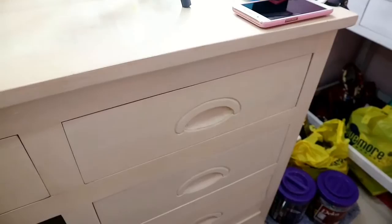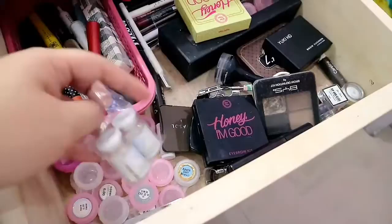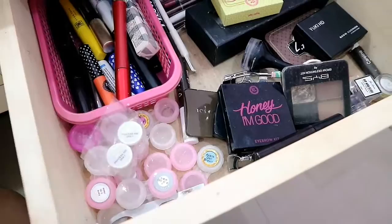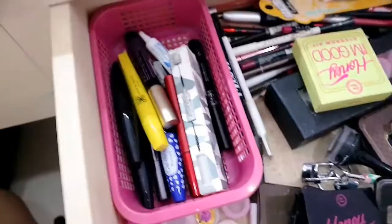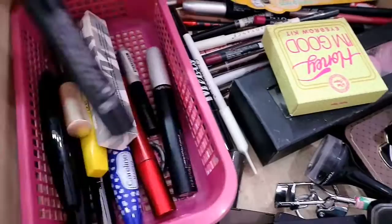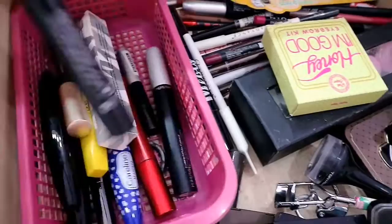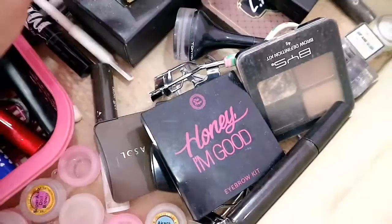Moving to the right side, the top drawer has my contact lenses — some still unopened. I'm not sure which I bought and which were given. I also have mascaras — all drugstore: Everbelena, Biore, Avon, Pinkies collection, Anisha, Munuso, Esme Organics, and Urban Decay. I'm not really a mascara person.